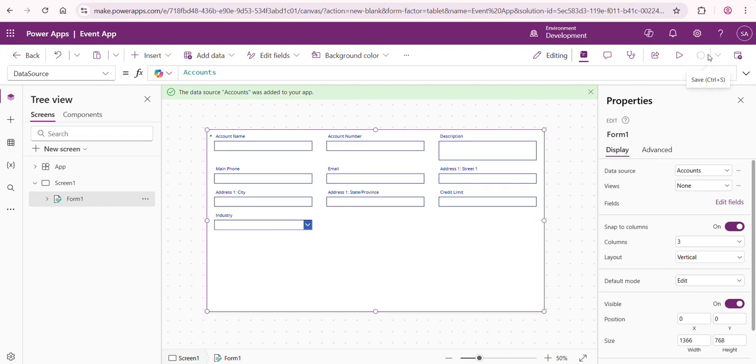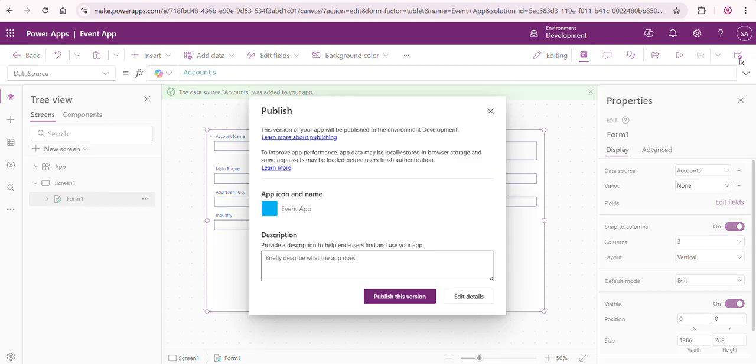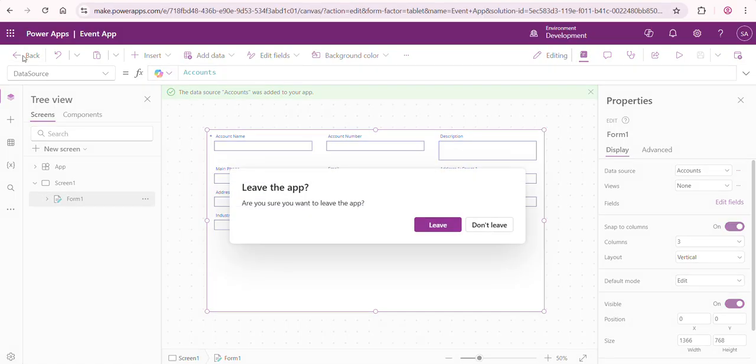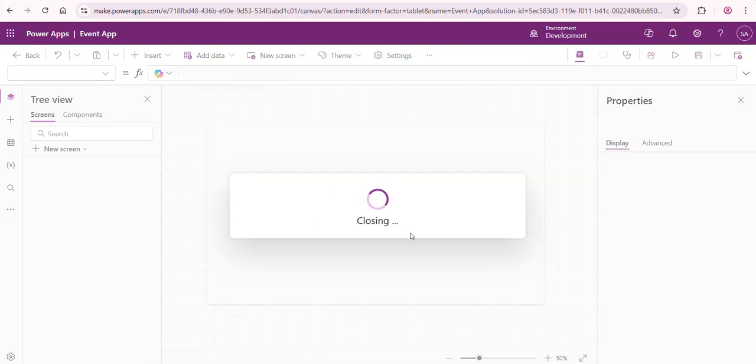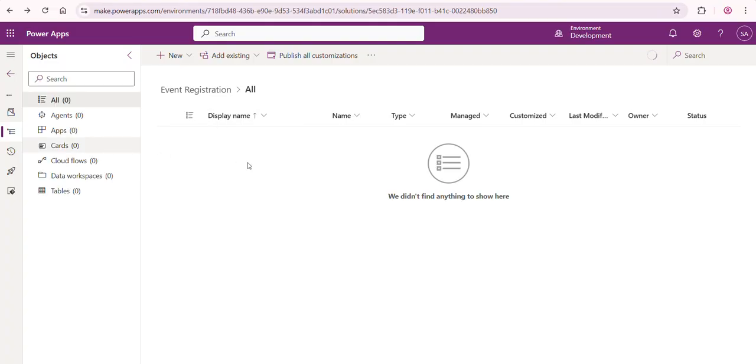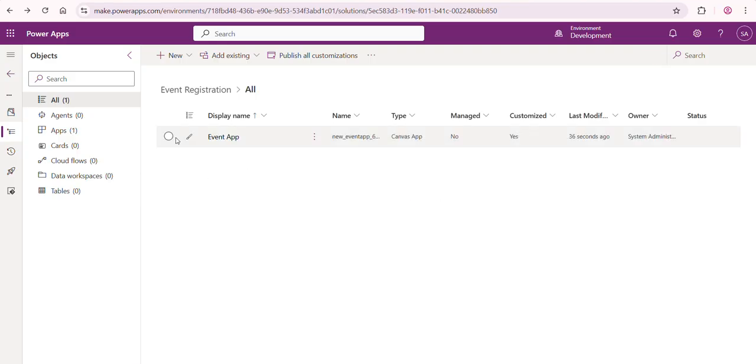So once it is saved, I will click on publish this version. So it is done, and I'll just go back, leave my app. It is closing, and over here I can see my app is added in the solution.